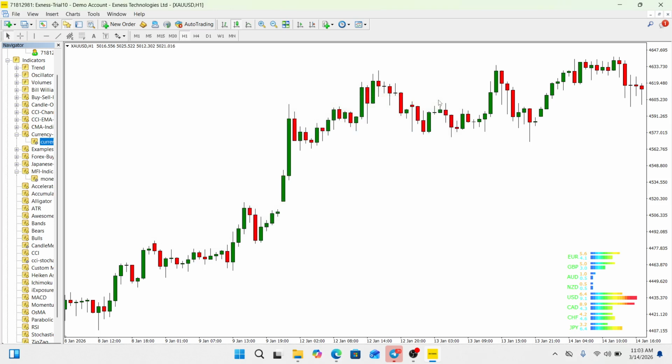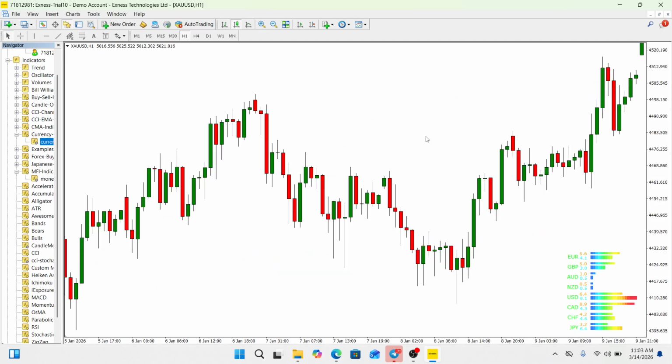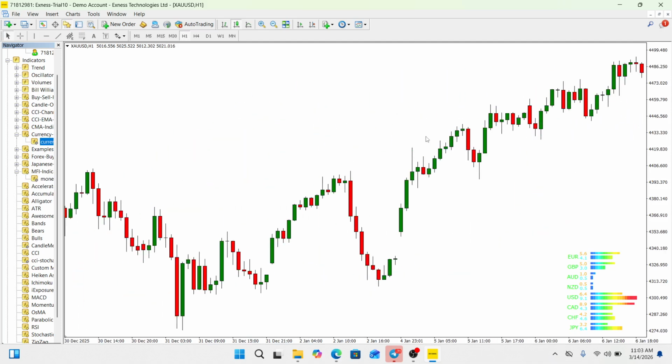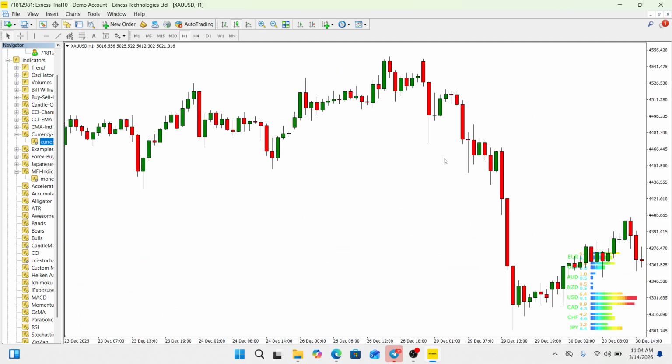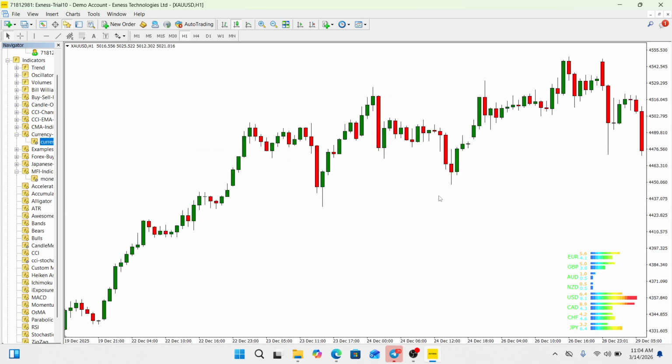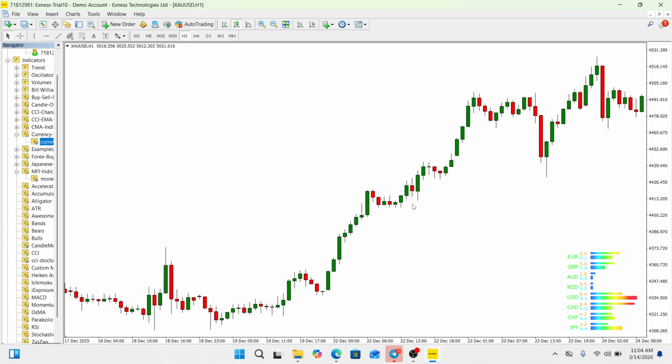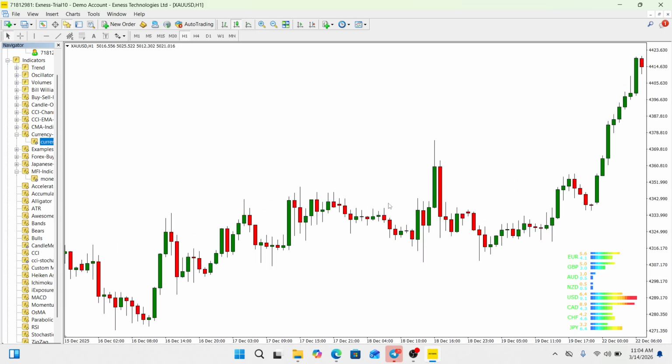As for who it is for, the CCY Power Indicator is for traders who follow multiple pairs and want an objective overview of currency strengths so they can focus on the most promising combinations rather than guessing. It is a visual decision support tool only, does not execute trades, and works best when used alongside your own chart analysis and risk rules rather than as a standalone buy or sell signal.